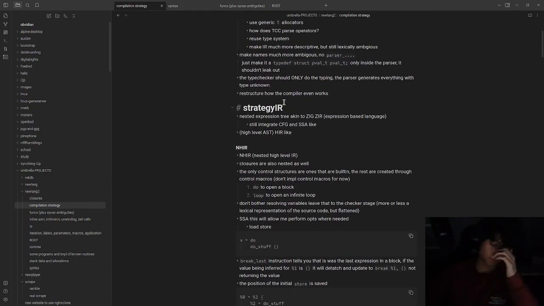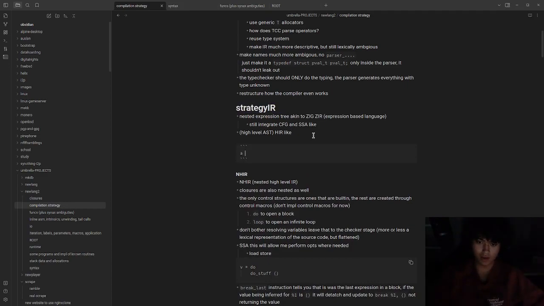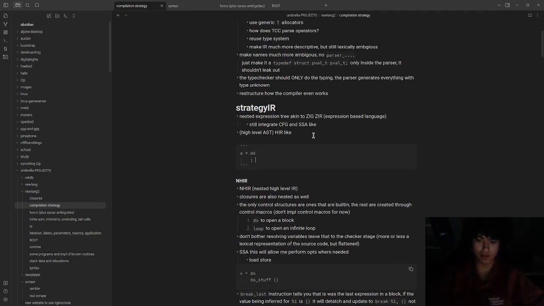Yeah, so in an imperative language, which is what it was before, the intermediate representation was just a list of instructions. And obviously that can't fly, especially in a language where you can do things like a equals do, and then stuff.